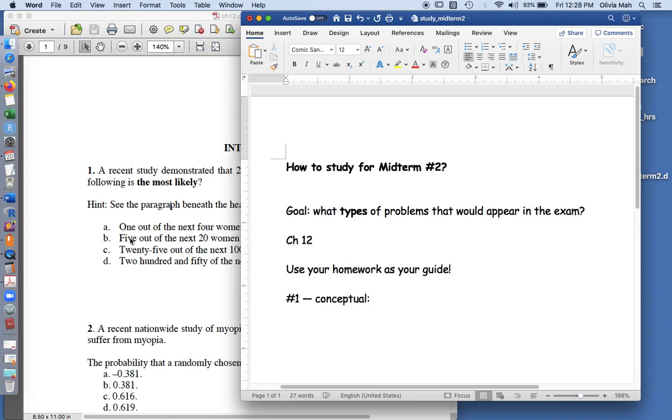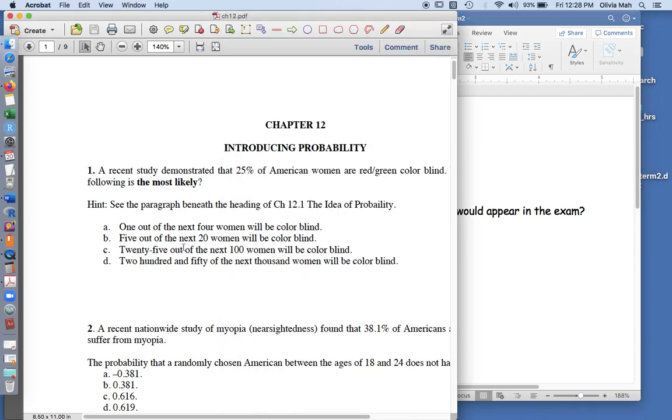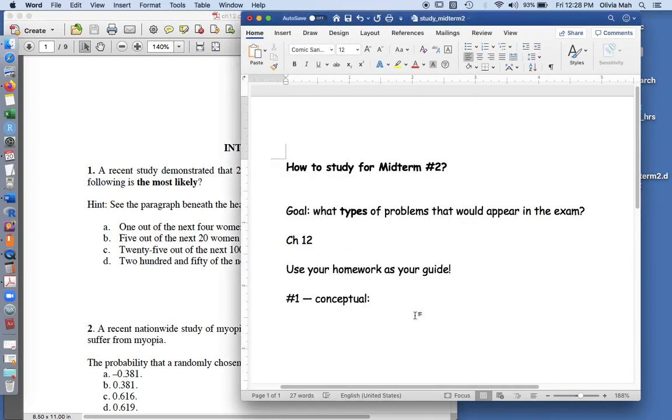Then you briefly write down what it's about, what's the topic, what's the idea. Well, the topic actually is the idea of probability. And I've just noticed that I have a typo. I'm sorry, here's a typo. Okay, so you quickly say conceptual, chapter 12.1, idea of probability. So you quickly classify it because you will have to go back to review your notes.